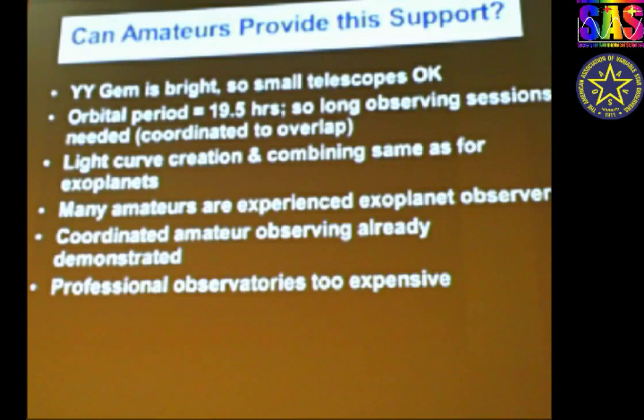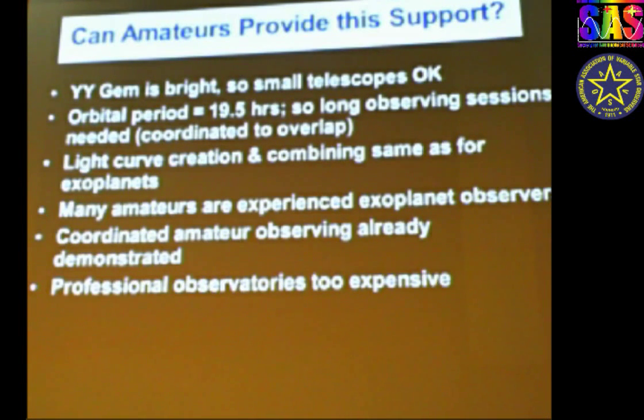Bruce collected up some amateur exoplanet observers from around the world and said, would you like to join this team, and do you have the time available to do this in January? A number of us said we were available, and so he gave us our targets and talked to us about what the problems were going to be with the star and what Dr. Hebb really wanted to do, and that was a wide wavelength coverage and a wide longitudinal coverage, and hopefully having light curves that all overlapped.